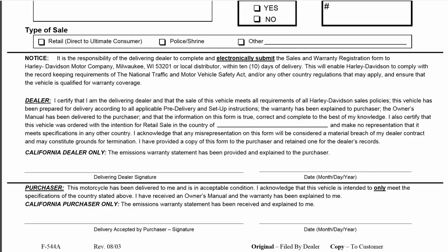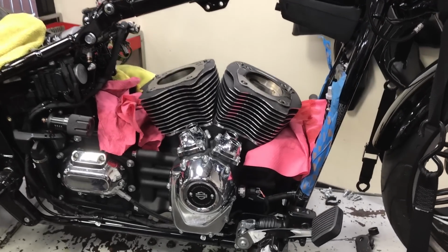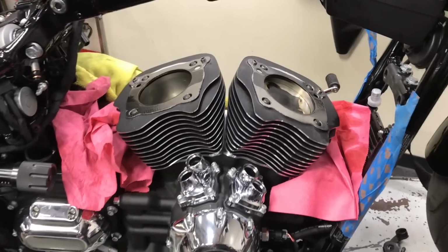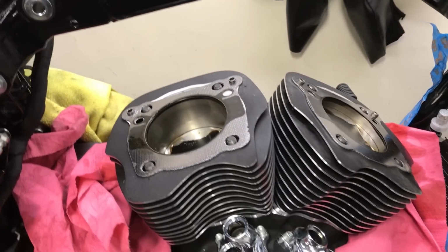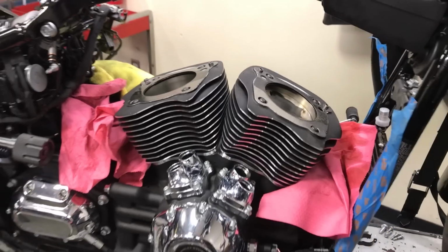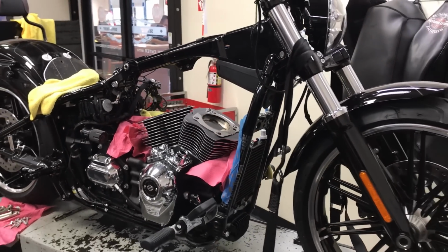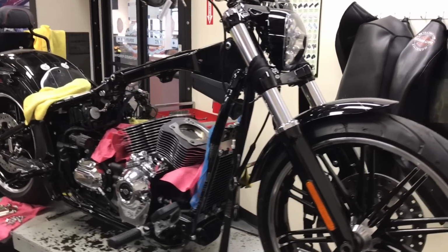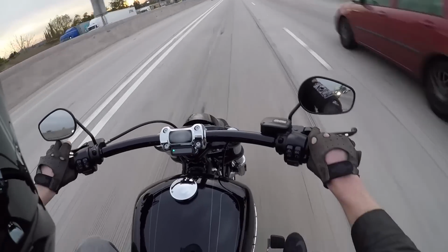And so any genuine Harley-Davidson part that you have installed, with the work order documented at a dealership, will show up anytime any dealer runs your VIN for the rest of the life of that motorcycle. Now, everybody does stuff as they go and as they ride it and as they have different needs with their bike. So if you get something installed after the fact, don't worry about it. Don't sweat it. It's not the end of the world. It's nicer to have it on the SWR and fully warranted.